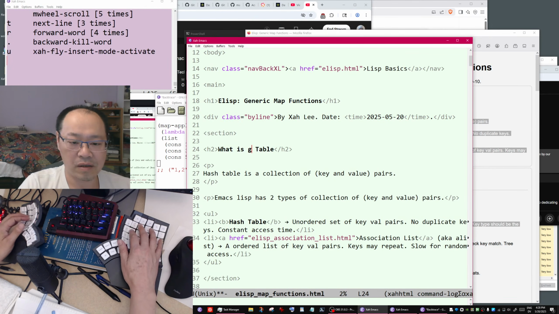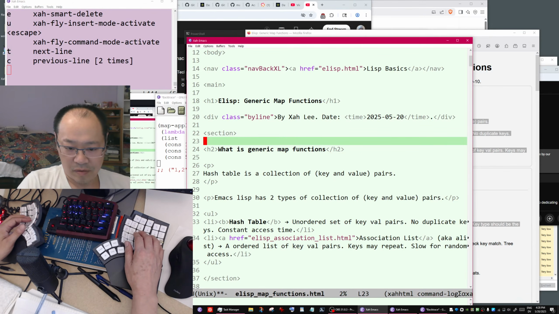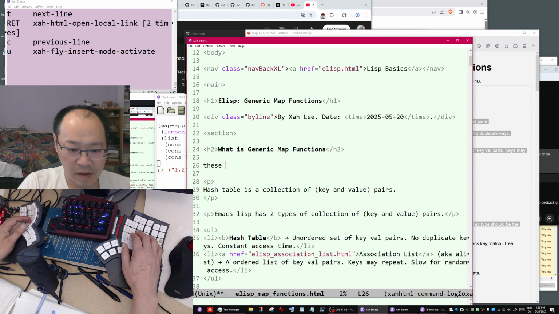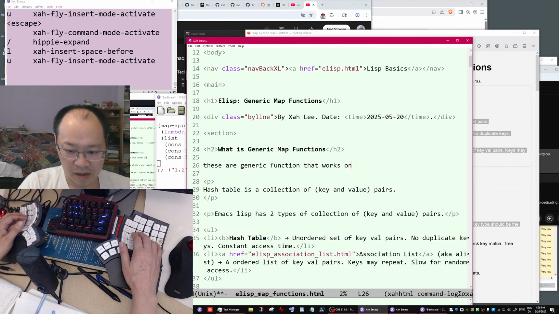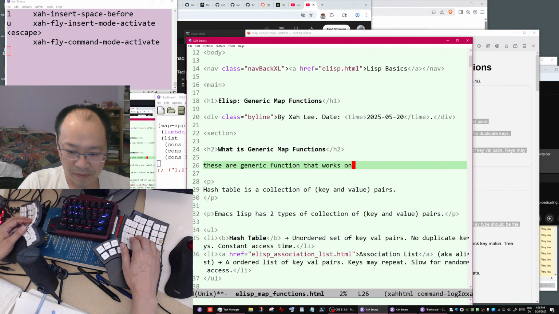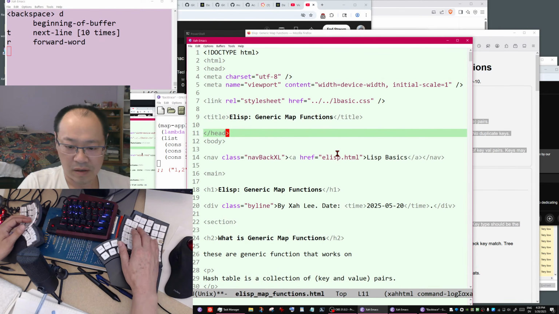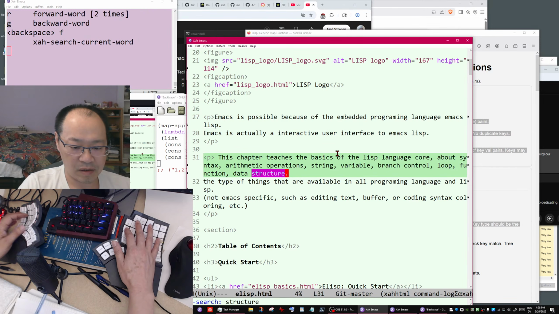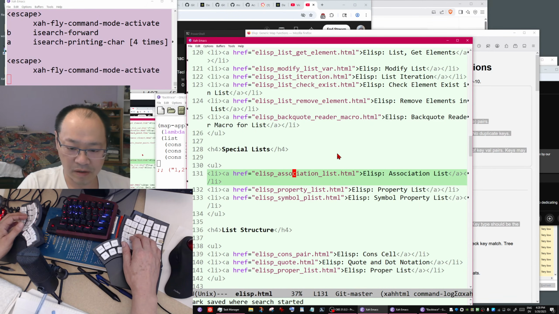What are generic map functions? Okay, starting to write a tutorial. These are generic functions that work on, let's go to Lisp basics, data structure, they work on association list.